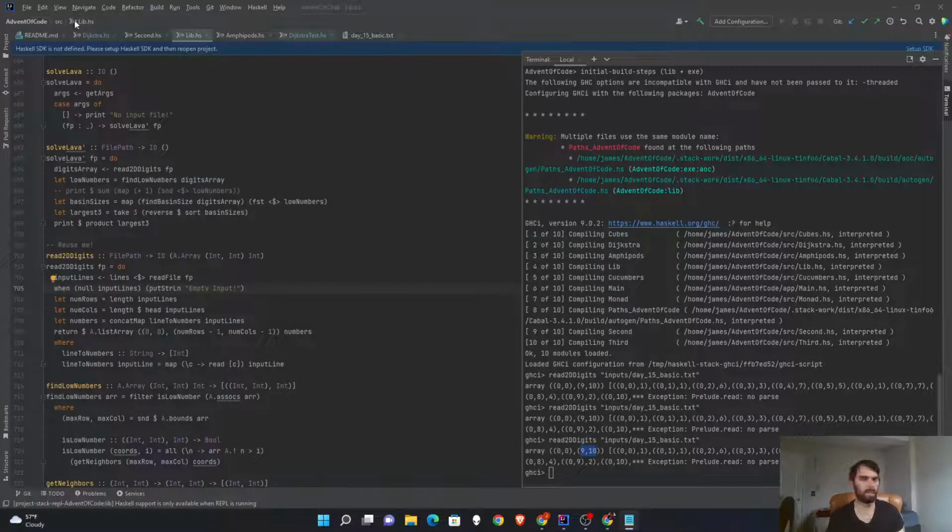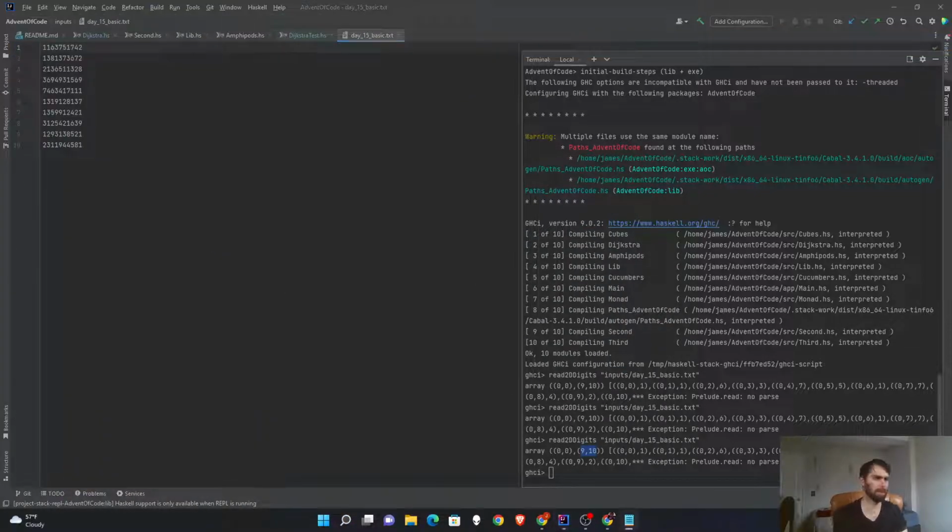But these are the consequences of really annoying decisions by Windows and everyone else to use different line endings. I don't need to do this.